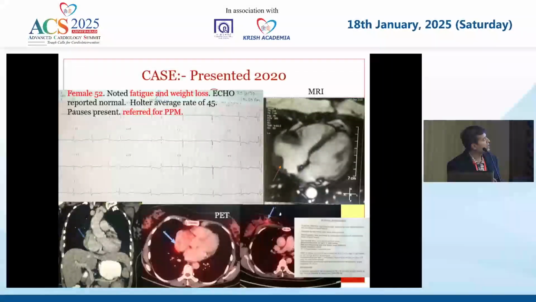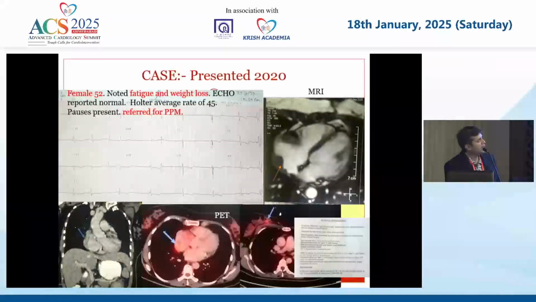In a lady, 52, weight loss is a typical feature, fatigue can be there. But if you see ECG characteristics, there is T-wave inversion. So these T-wave inversions are abnormal for a sinus bradycardia per se. By experience, by seeing more patients, by seeing their follow-up, you gain much more knowledge, and that is what helps you to treat those patients.